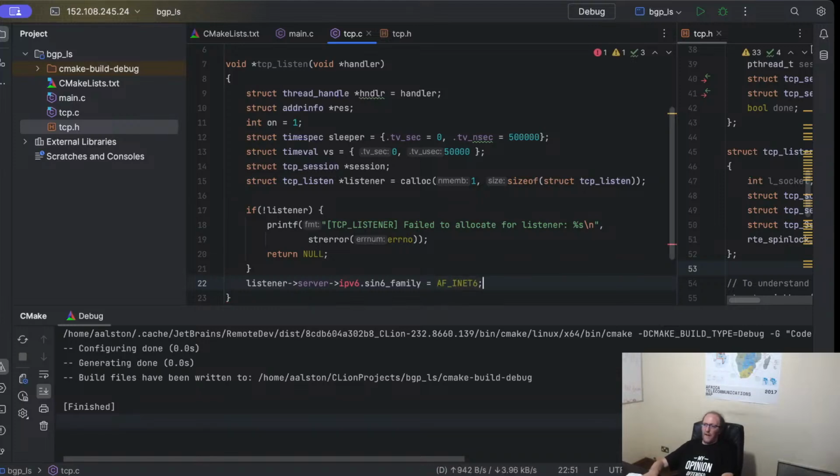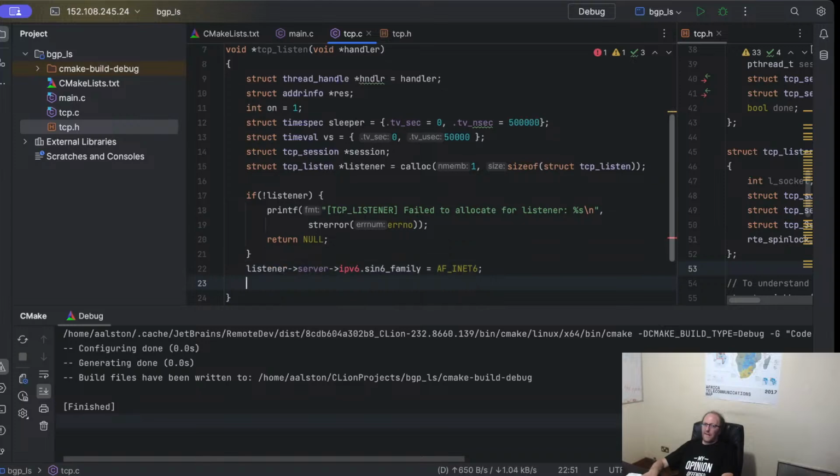This is AF_INET6 server. Oh, that's why. Sorry.